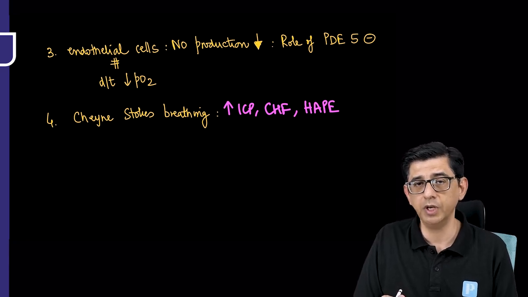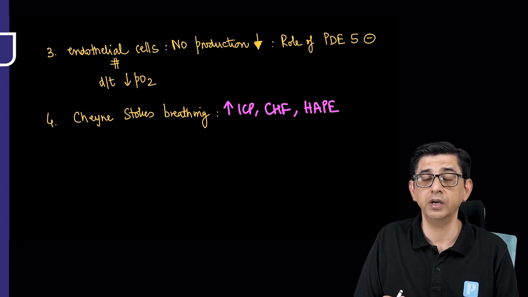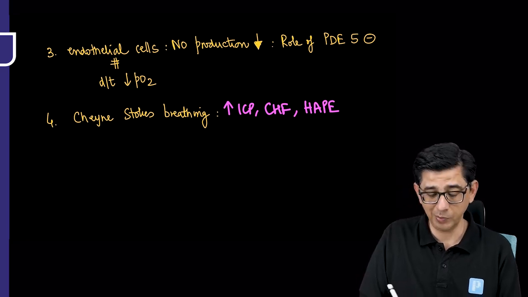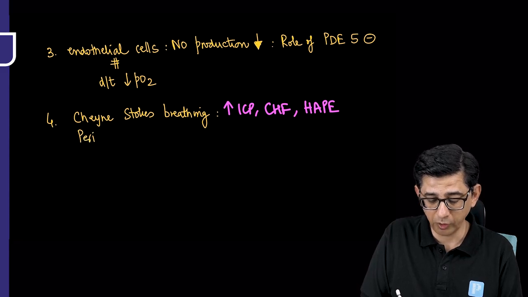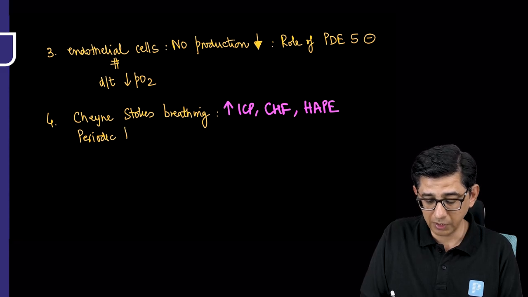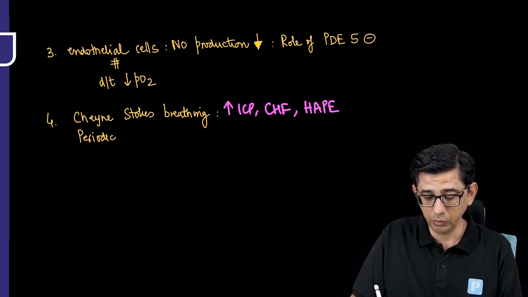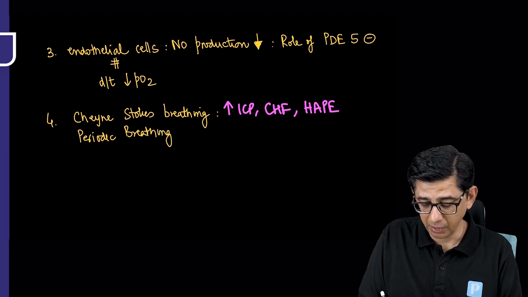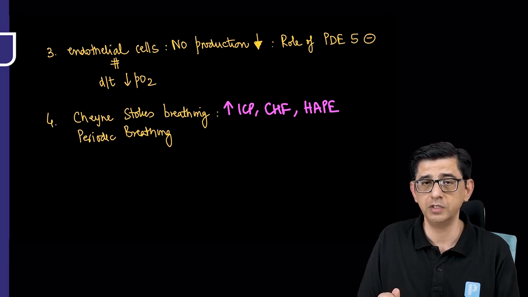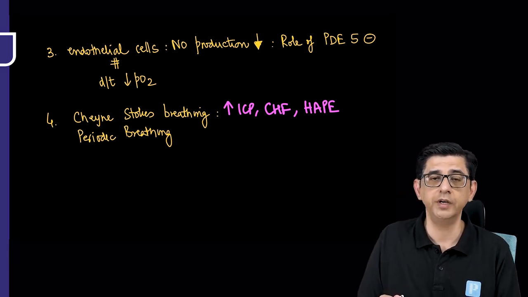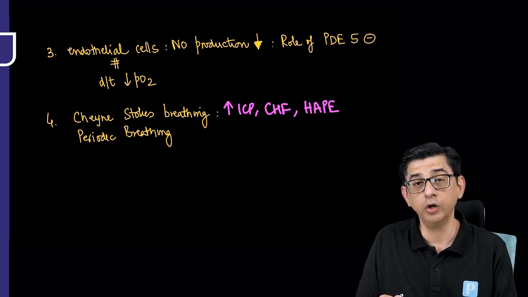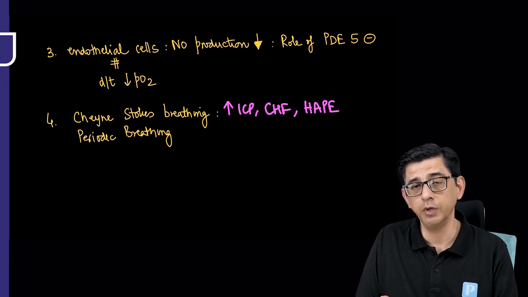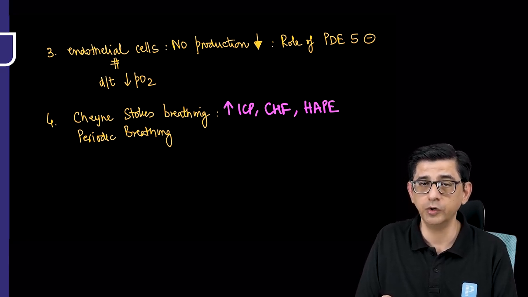Because of hypoxia, the person will hyperventilate. And when hyperventilation occurs in excess of normal, then the body will try to correct this by causing a hypoventilation. What you get in these patients is periods of hyperventilation followed by periods of hypoventilation. What is basically happening is that the respiratory center is not able to adjust to this sudden onset hypoxia. This guy has lived in the plains, like you and me, and we catch a flight, we get to Leh and Ladakh, and on the first day itself we go for hiking. Because we are not acclimatized to that low oxygen tension in the atmosphere, our respiratory center will not be able to adapt to that sudden decrease of oxygen in our body.